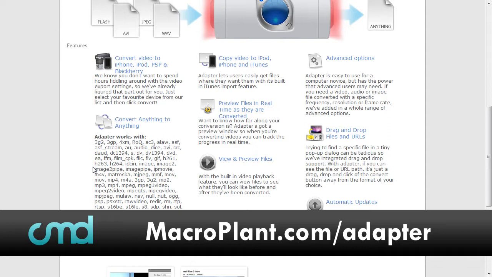And you can see it works with tons of different image file types like VCD files or video CD files, ROQ files, which I've never heard of, null files, which I thought null was just a null and not a video format, OGG, MP4, some of your standard formats, but it also does all these crazy weird ones. So you can convert from that to a standard MP4, or if you have a weird phone that needs weird video types, you can go from MP4 to that weird video type. So Adapter is definitely worth your time to check out.